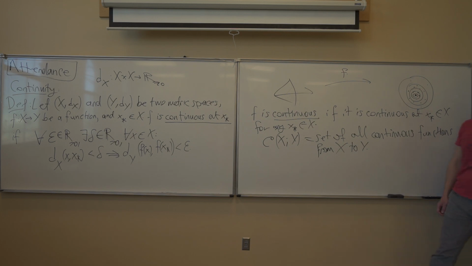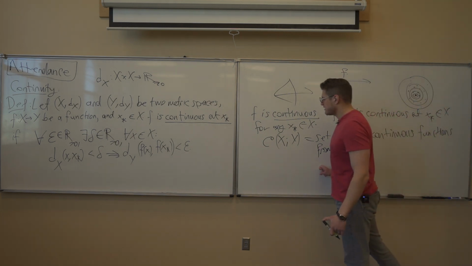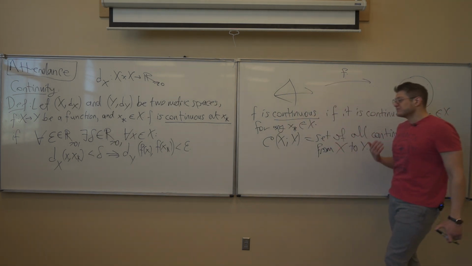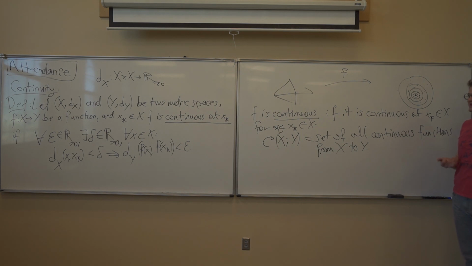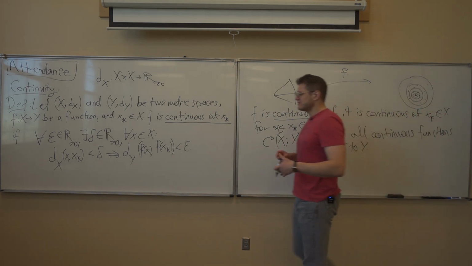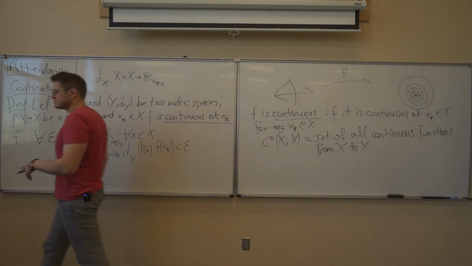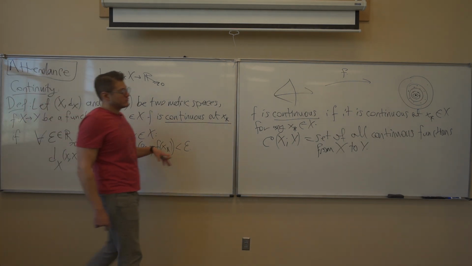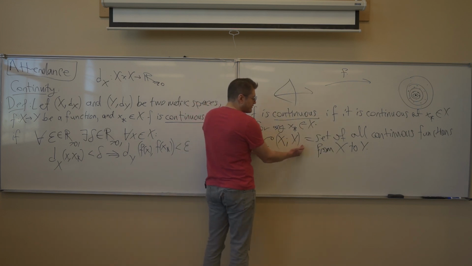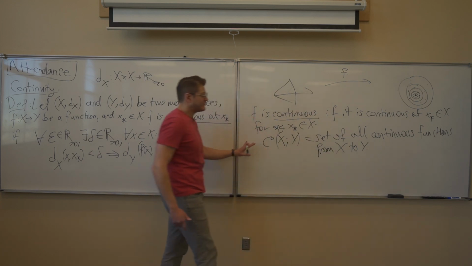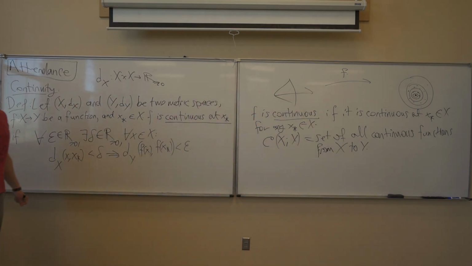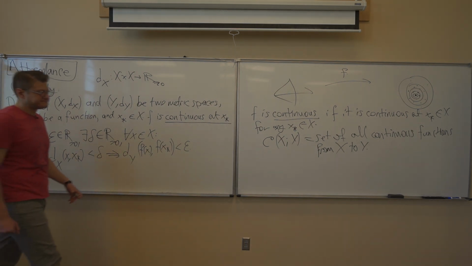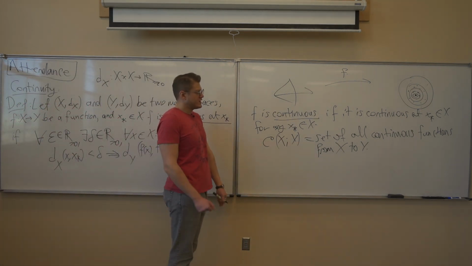Later on we're going to talk about, not today, but possibly on Friday, what it means for a sequence of functions to converge. But you don't want some arbitrary functions. You want at least continuous functions. And you want the limits to be a function, of course, but you want the limit to be a continuous function also. So we're going to have to understand this set as a metric space in and of itself. And that's where this idea of a uniform metric comes into play. For now, let's just take it as a set.